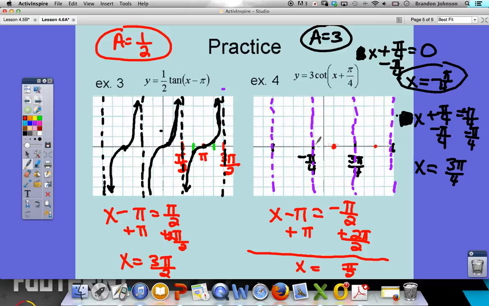Boom, boom, boom. I then find 1/4 and 3/4. That becomes easy right there. And then finally, I know that my amplitude is at 3, so we're going 1, 2, 3. So it's actually going to be pretty high, this one is. Except remember, it's not going to rise to the right, fall to the left. I actually did that incorrectly. Let's go to the left side, and then it's going to fall to the right. Rise left, fall right. Rise left, fall right.